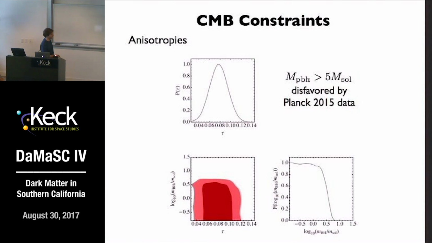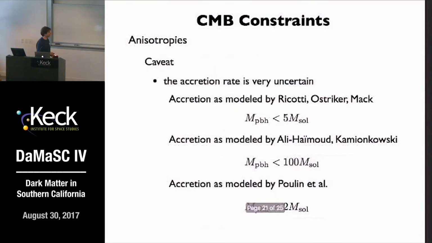So this is something like everything larger than 5 solar masses is disfavored by the Planck 2015 data, assuming the accretion model that I just said. So that's the largest uncertainty, I think. But in principle, there are these constraints. So there's no constraints from spectral distortions, but there are fairly tight constraints from the anisotropies of the cosmic microwave background. Maybe we haven't worked them out at a level that's required to really conclude whether the 30 solar mass black holes are allowed or not, but certainly there are these constraints.